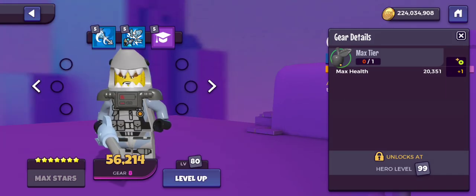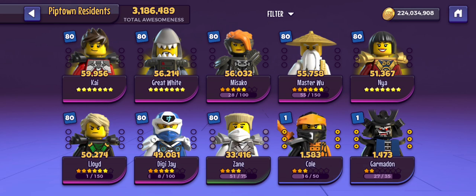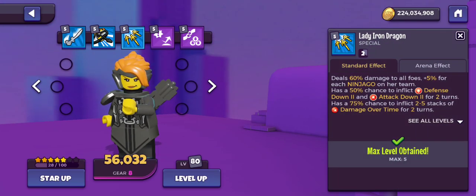Otherwise, space isn't really great. But what is great? Ninjago. In my opinion, one of the best in the game. Not many super great heroes. The best thing about Ninjago is how they just all mesh well together. But Misako, in my opinion, is the best attacker in the entire game.